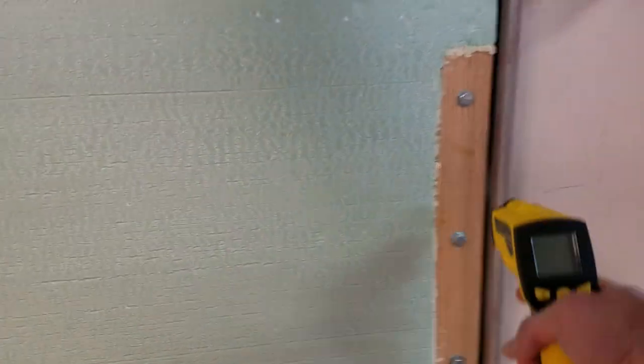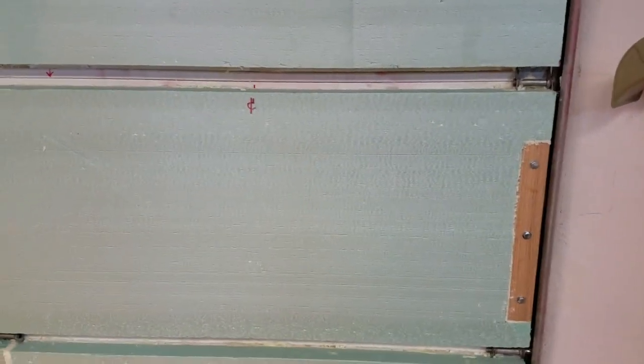Well, here's what we got. The door is all insulated. At least the panels are mounted. It's all been trimmed out. Now it's ready for a coat of sealant. Here's the wooden insert I did. It's a 2-inch thick piece of oak, bonded and physically attached to my door frame. That's going to be my pole handle. I'll put something there, something nice. Other than that, happy. Definitely can feel a difference when you walk down this side of the building. You don't feel the cold as much as you used to.